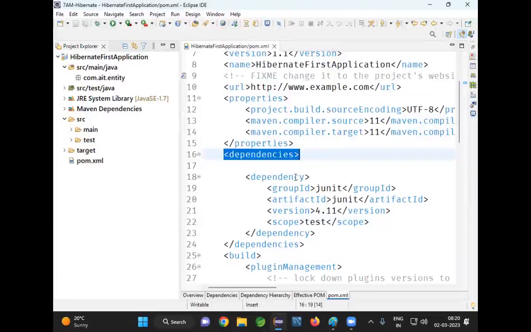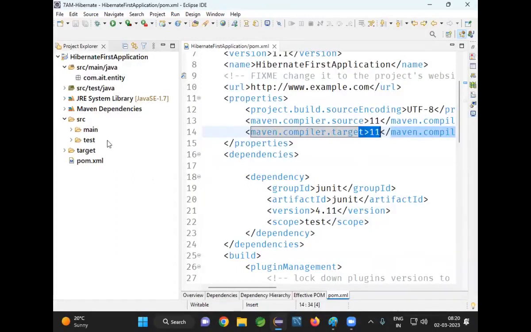The dependency section. Under it, what tag do we have to write? The dependency tag. That is only what you remember, nothing else. And after adding the dependency tag, or after changing the compiler source to 11 and target to 11, you have to update the project.